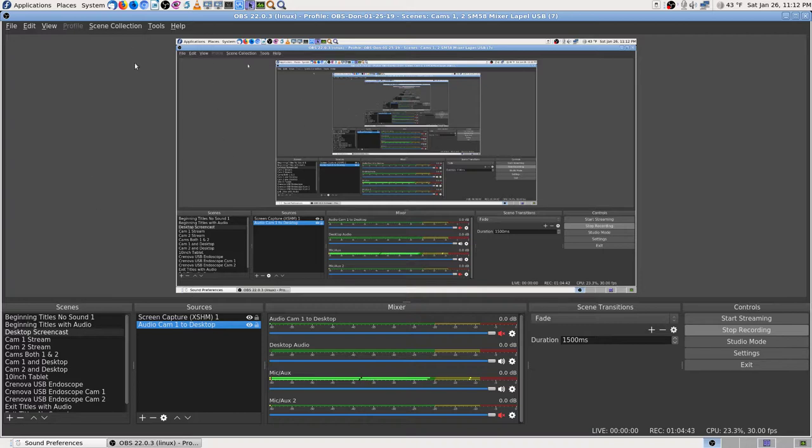So now it's backed up with the work that I've done. I wanted to make sure to do that because I'm going to try starting a stream and that'll crash it most likely. You know, 99% chance it's going to crash it. So I didn't want to lose all this work I just did.